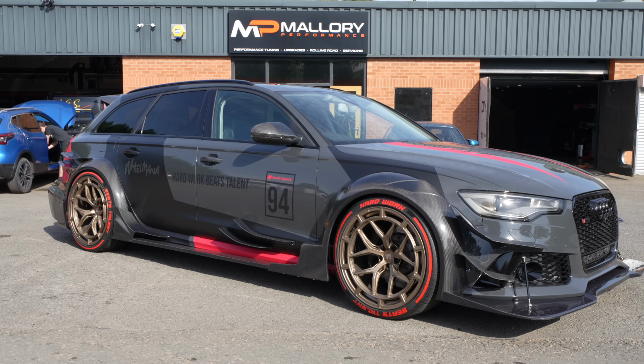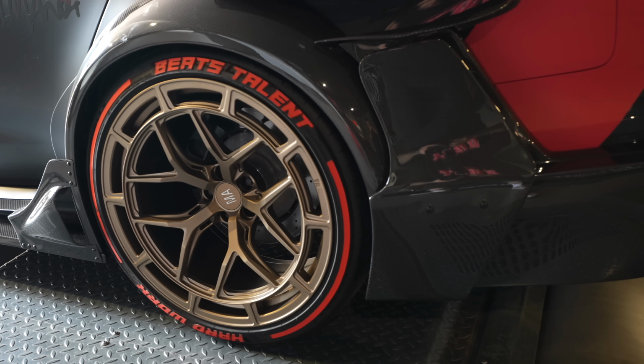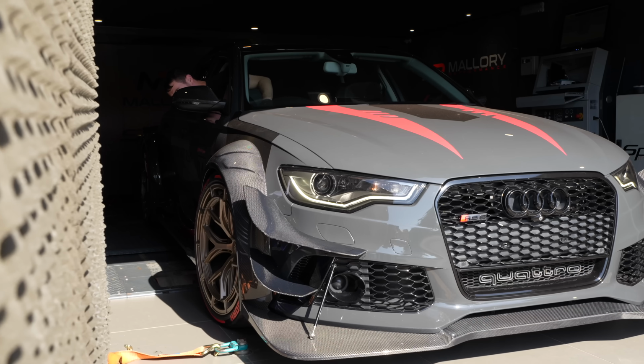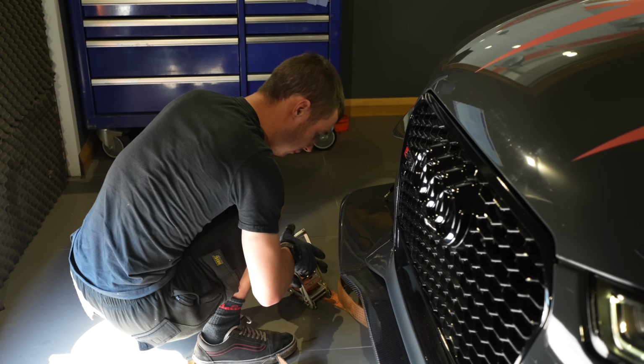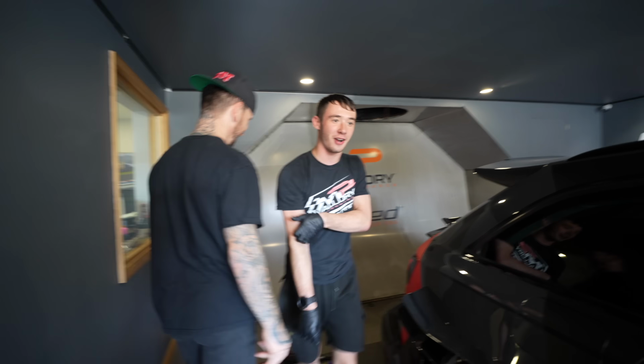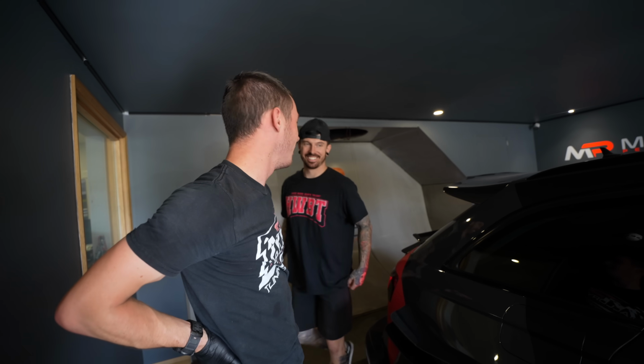So now the RS6 has downpipes installed, but we need to tell the ECU that it has them installed. So I'm bringing the car to Mallory Performance to have it tuned, and we can see what power we can make out of this thing. This is the widest I've strapped on here. The widest you strapped on here? After 2.5 years. Wow. It's only just gone on.